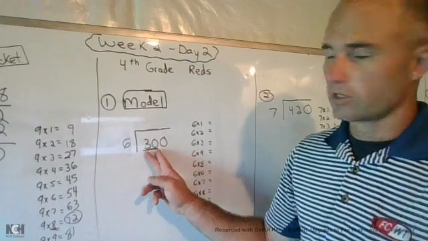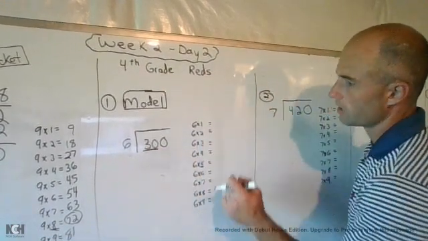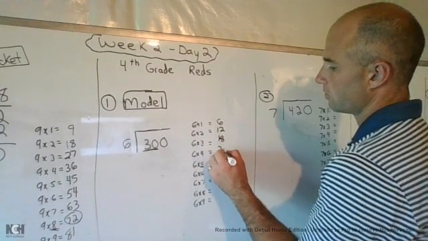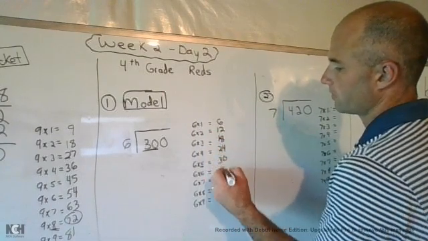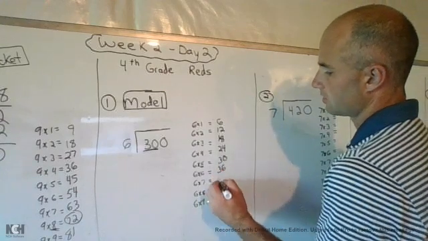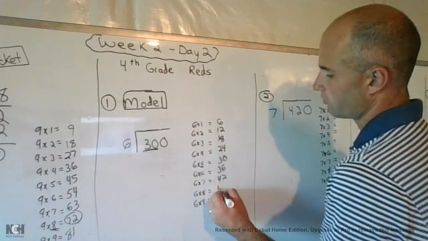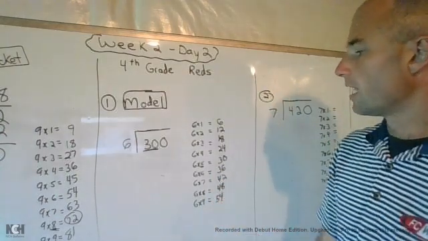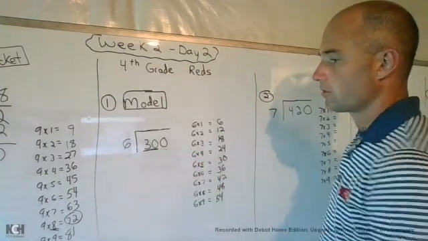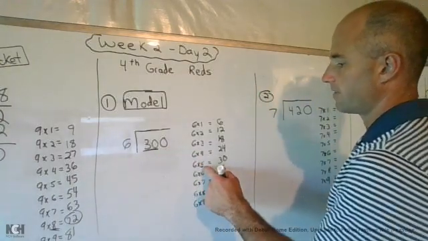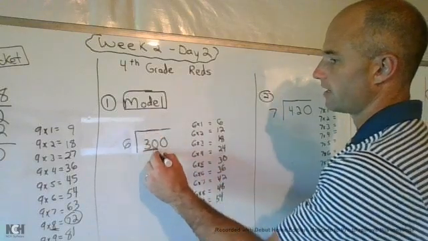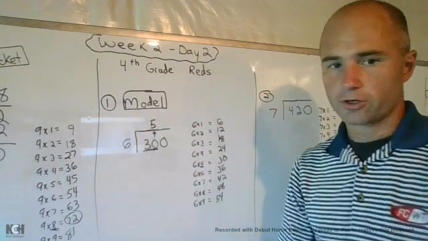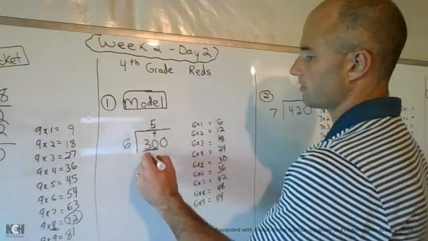So I moved over, and now I'm using 2 place values. How many 6s go into 30? So I look over here. I'm going to do my 6 times tables now. 6, 12, 18, 24, 30, 36, 42, 48, 54. And I notice that 6 goes into 30 5 times. I'm going to put the 5 above that 0 of the 30. 5 times 6 gives you 30.